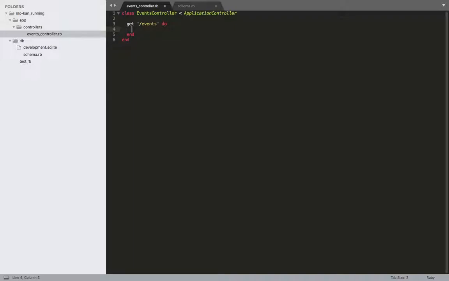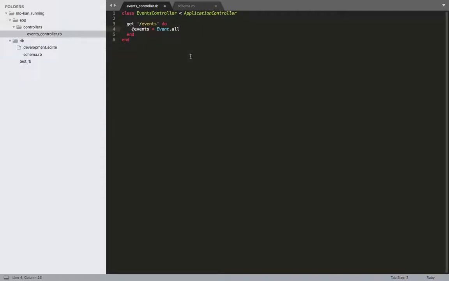And you need some data for that. So I go to my database using an instance variable. And I use the all method, Event.all.